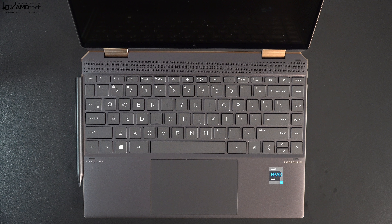I went over the keyboard layout in the unboxing video. There are a number of changes: the power button has now been moved from the corner into the keyboard itself. You also get a fingerprint scanner moved to the keyboard itself as well. There's also a dedicated key for the camera shutter, meaning you can turn off the webcam with a click of a button — I really like that. There's also the inclusion of a key dedicated for the HP Command Center, so if you want to change the thermal profile on the fly, it gives you the ability to do that. Very convenient.